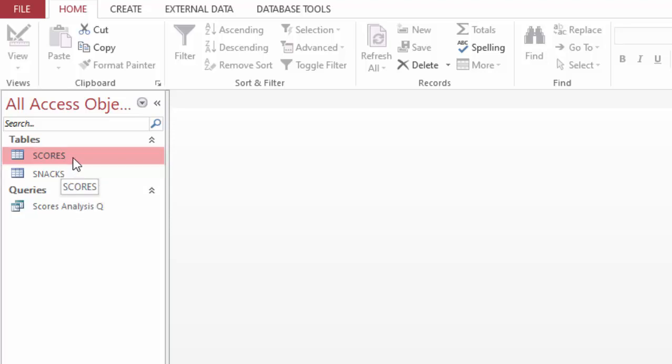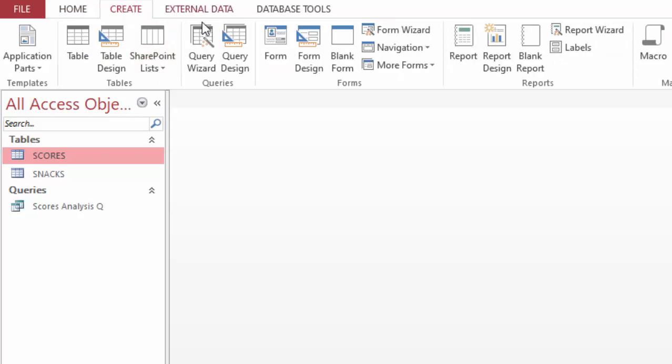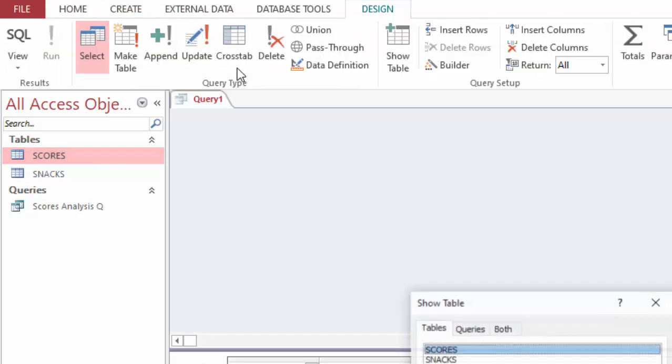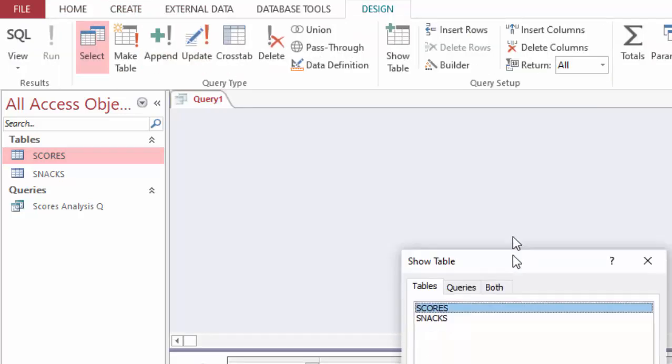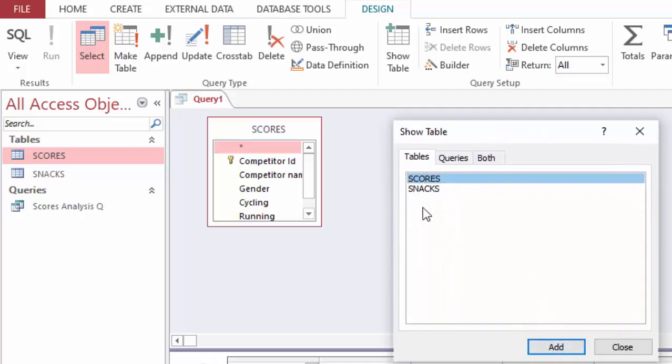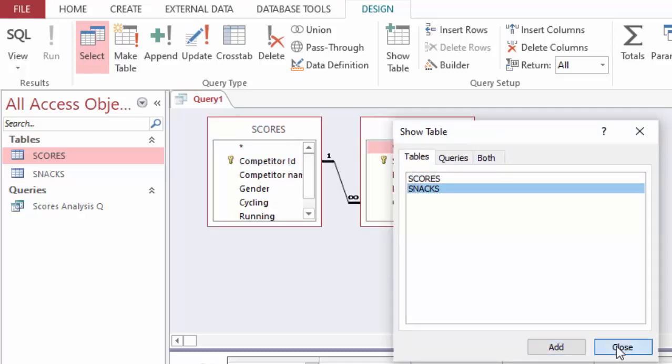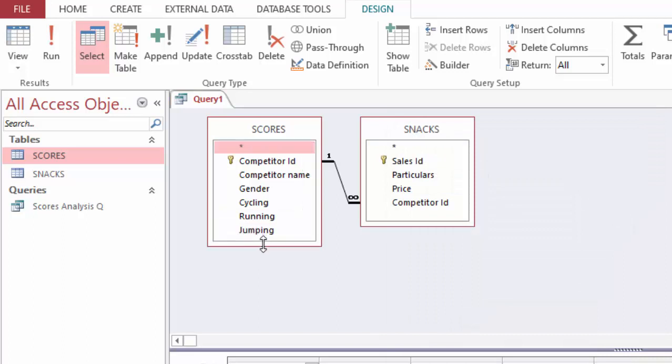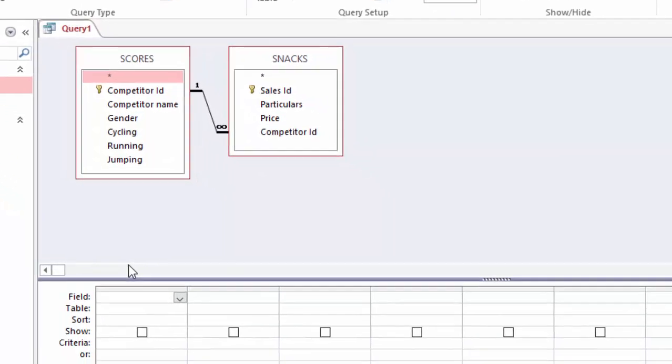The other thing I want to do is make a query to list the competitors who took snacks from canteen. So I will click create query design. I will go ahead and add my two tables. So in this query, I will only list few columns.